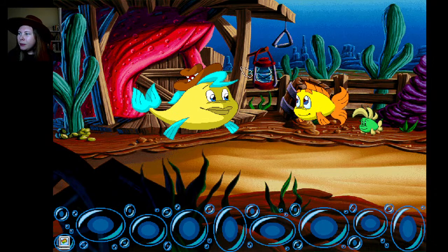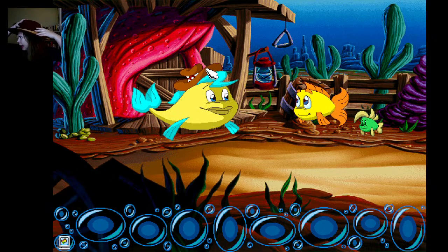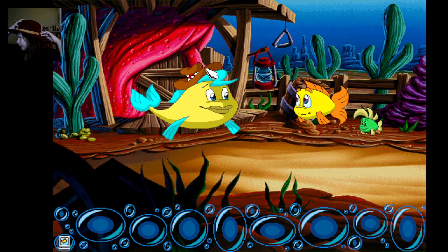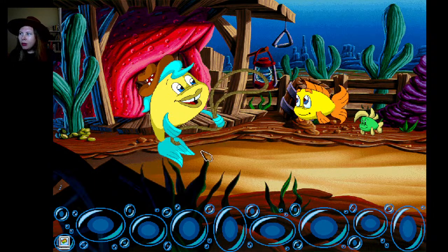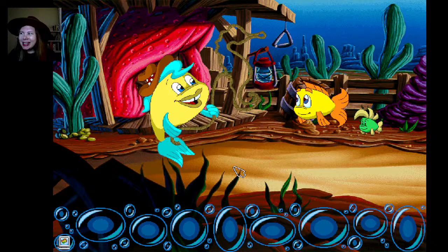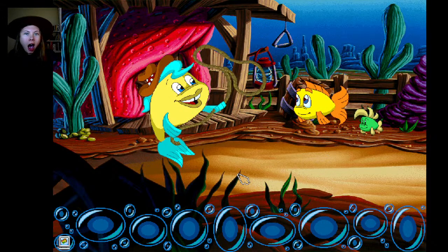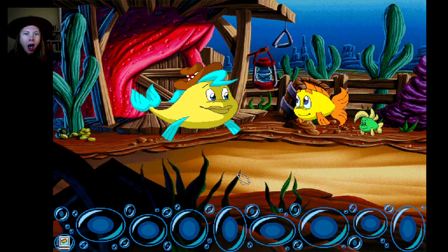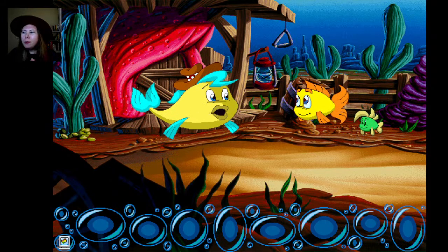I love this fish's fashion. Look at the hat. I want a styling hat like that. I have a little ribbon, but I need a... I'm just jealous. Ooh! We got skills! We got skills! Show us that again. I don't care about the mystery. Show me more rope tricks.